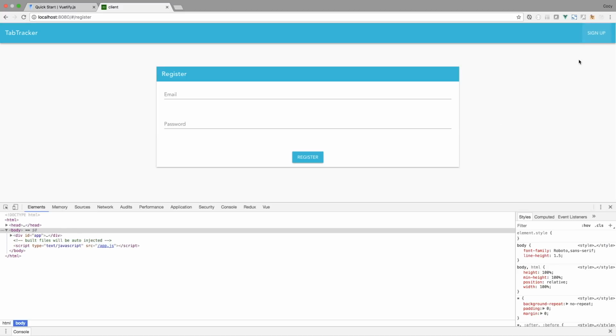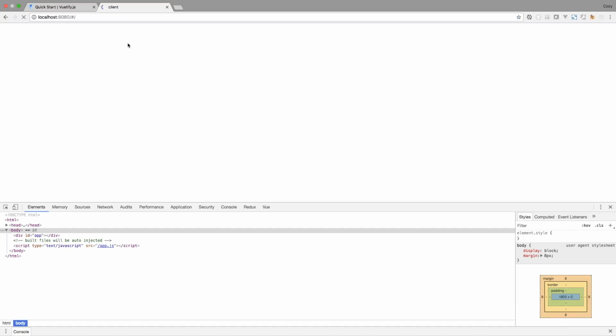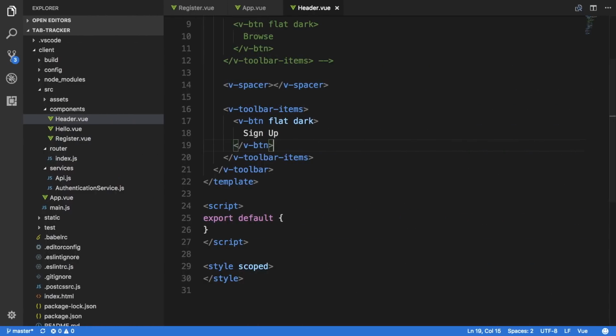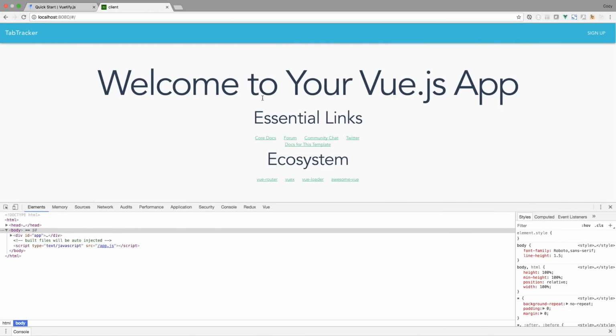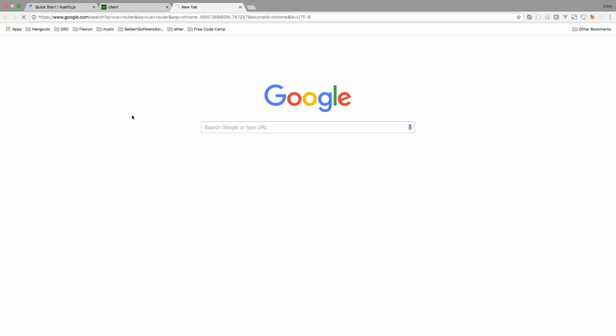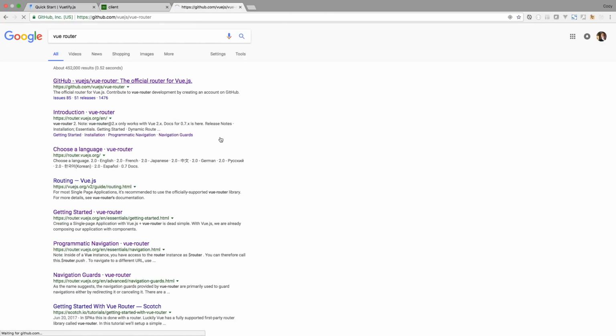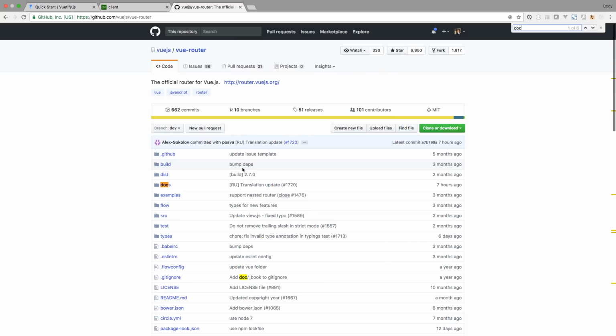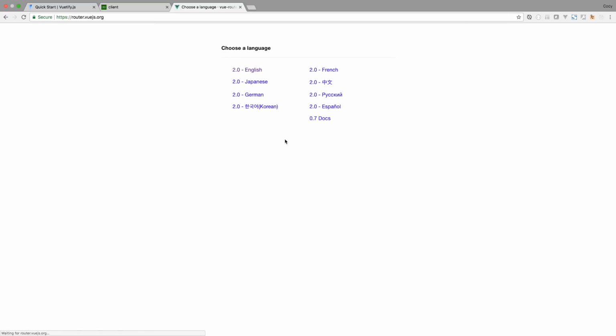And what we want is for this to actually navigate us to our register URL. So if I go to the base URL here and click sign up, it doesn't do anything because we haven't actually linked it to our Vue router. So if you go to the Vue router documentation, one way they tell you to do this is by using a, where are the docs? Should be like the first link when you go to GitHub. Not sure why they have it hidden.